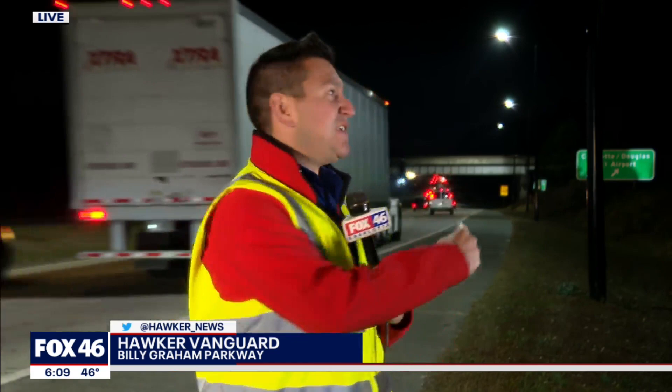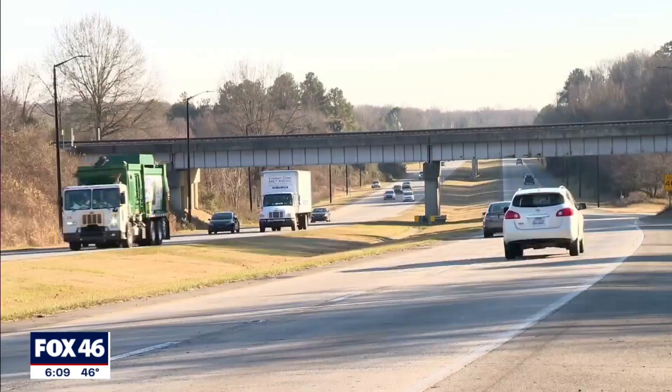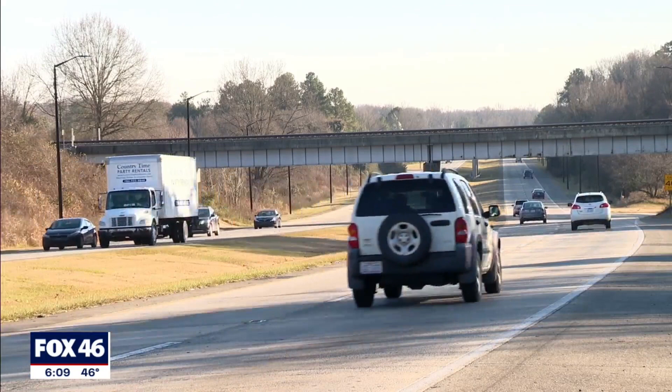It's a very busy thoroughfare here, and some spots are so dark — as you can see right here behind me on the other side of that bridge — that we had to put this vest on. We've got to make sure we're safe out here. Not the same for drivers behind the wheel; they're driving into darkness there. We found out tonight what the holdup is.